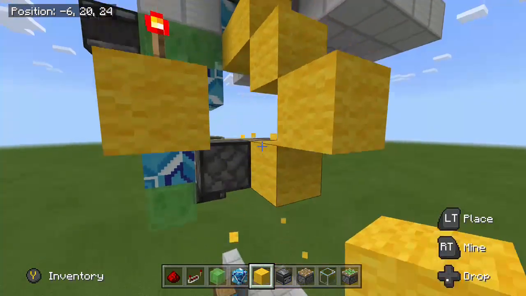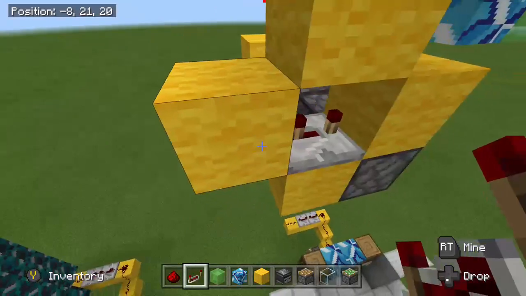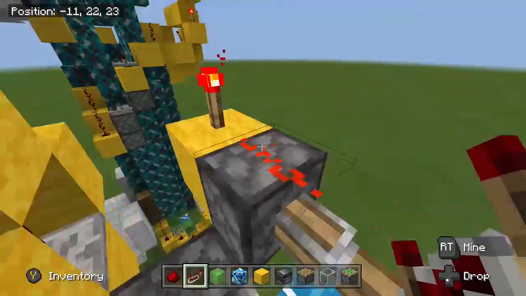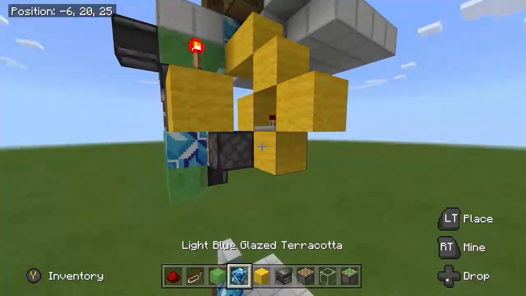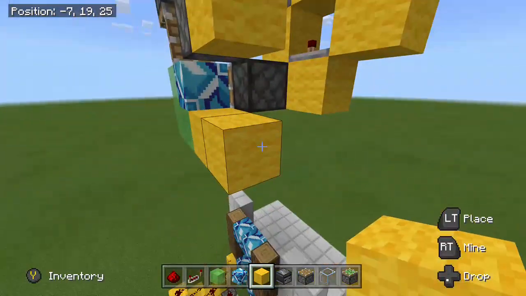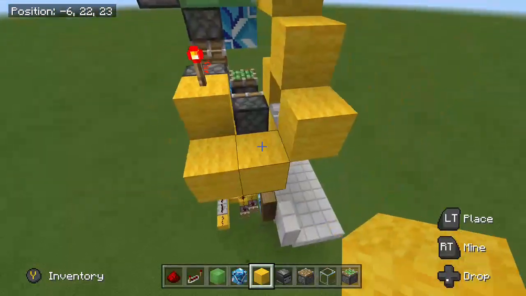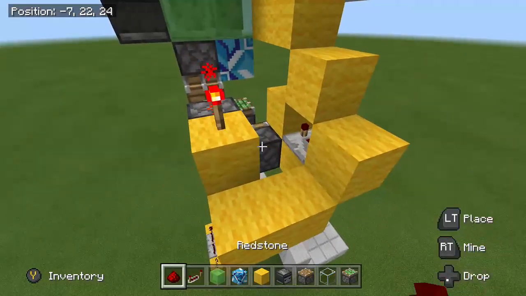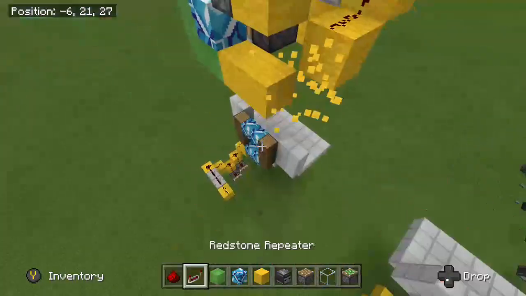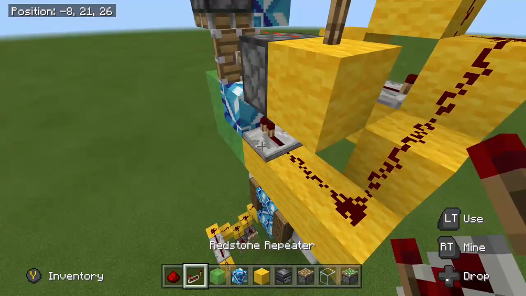To hook up this little contraption, you have to build over with redstone and connect it on a 4 ticks actually, on the sticky piston, and then build over and activate the bottom piston as well on 1 tick. So just build over and 1 tick.